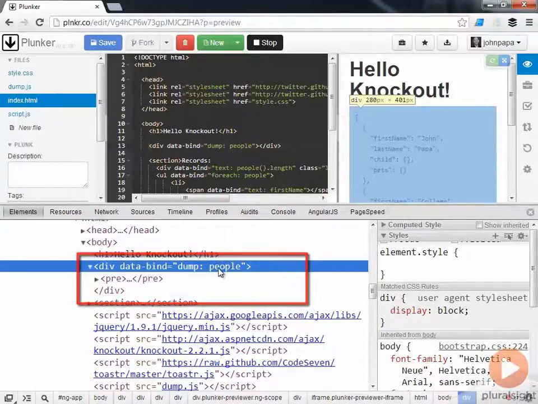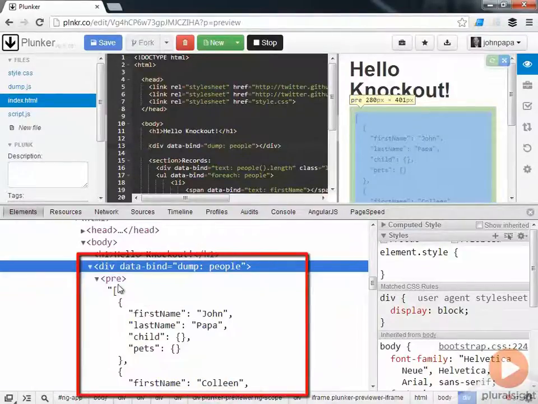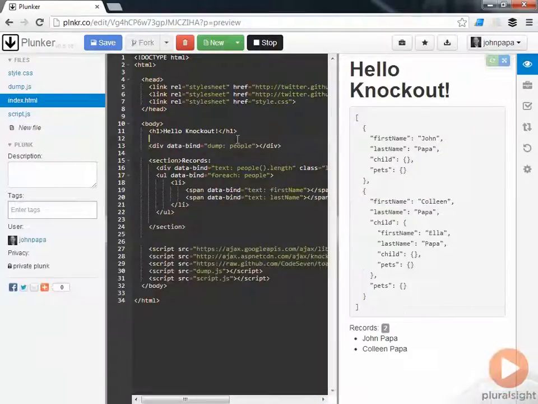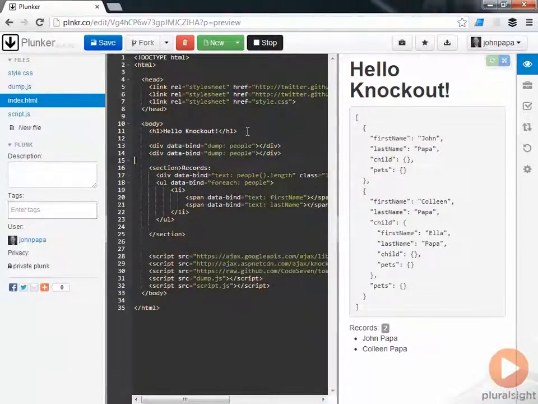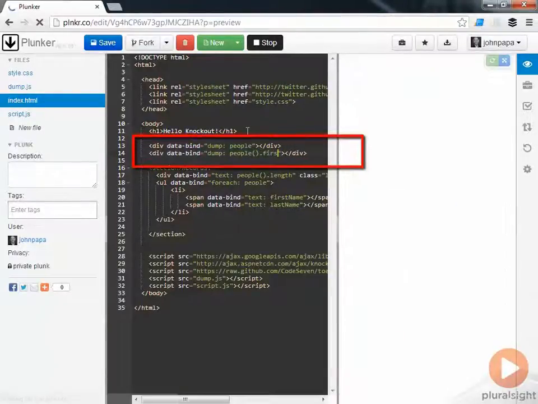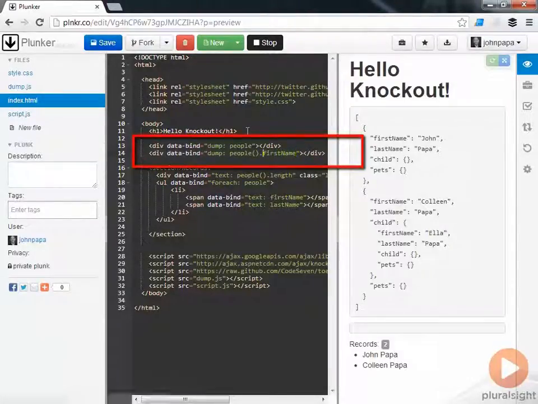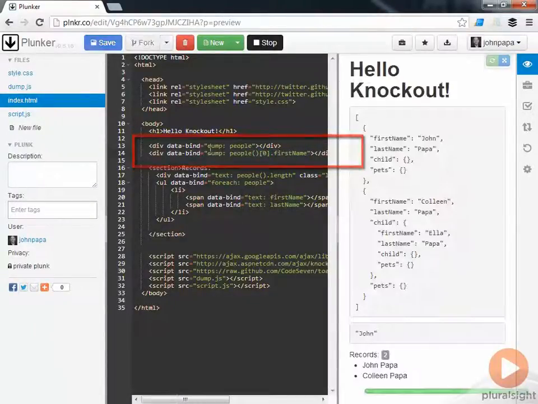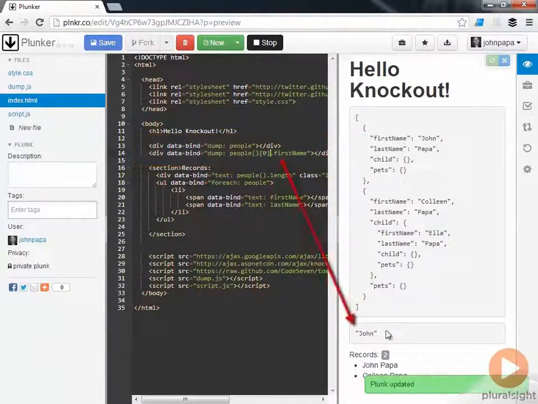So we've bound to dump people, and it created this pre, and then just put out all the JSON that we used. And the nice thing is we can create multiple of these. So let's say we didn't have something called people, instead we had something called people, and then inside of there we had first name, and actually we're going to need to go to the first element of people. So I don't recommend typing something like this, but it just shows you that you can print out John down there, for example, if you want to see a specific value. So we can reuse this as often as we like.